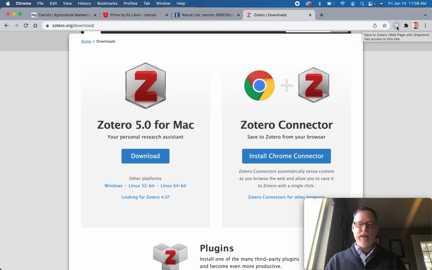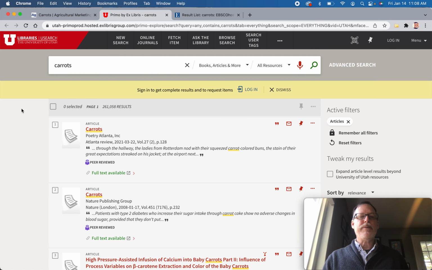That's the thing that when your client side is open and you're in a website that you want to gather data from, this connector will grab that data and stick it into your Zotero folder. That's a lot of words. What does that all mean? I will show you. So I was interested in carrots, as a sample search.